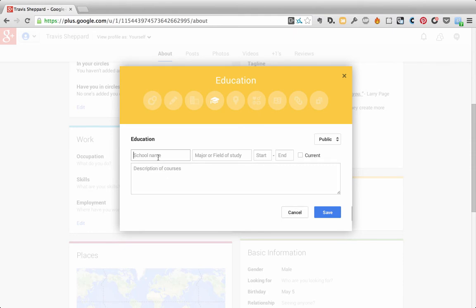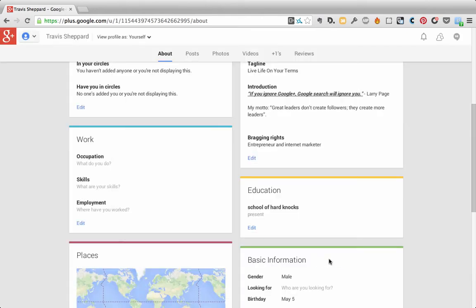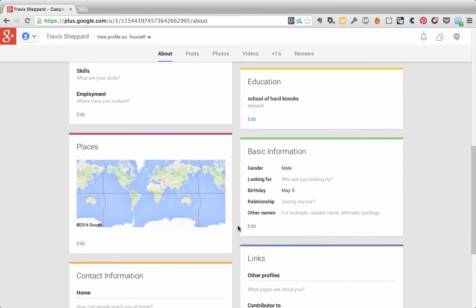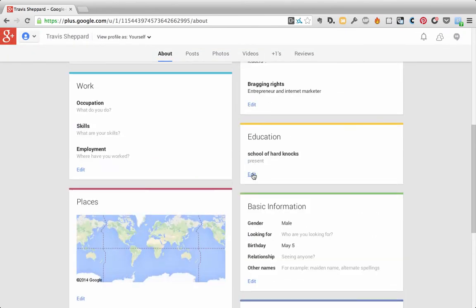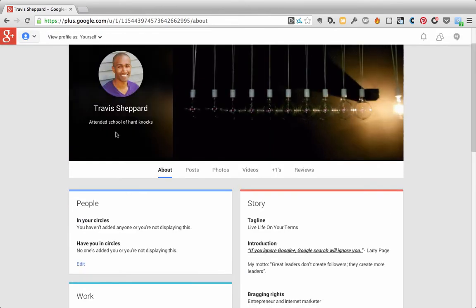So if you start typing a school, you see schools come up. You can click on it, fill this in, and if you make it current and save, it's going to say that you are attending school. If you're done school, then make sure you don't click current, and then it will save it to attended.